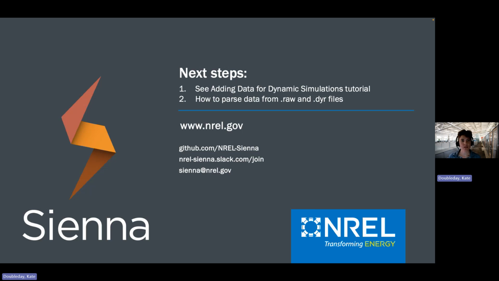So if you're interested in more information, see the Adding Data for Dynamic Simulations tutorial in the PowerSystems.jl documentation. We'll also add a link in the video description for how to parse data from .raw and .dyr files. So you'll be able to contrast there how to add dynamics data manually in the tutorial, but then also how to quickly parse data automatically from PSSE files.